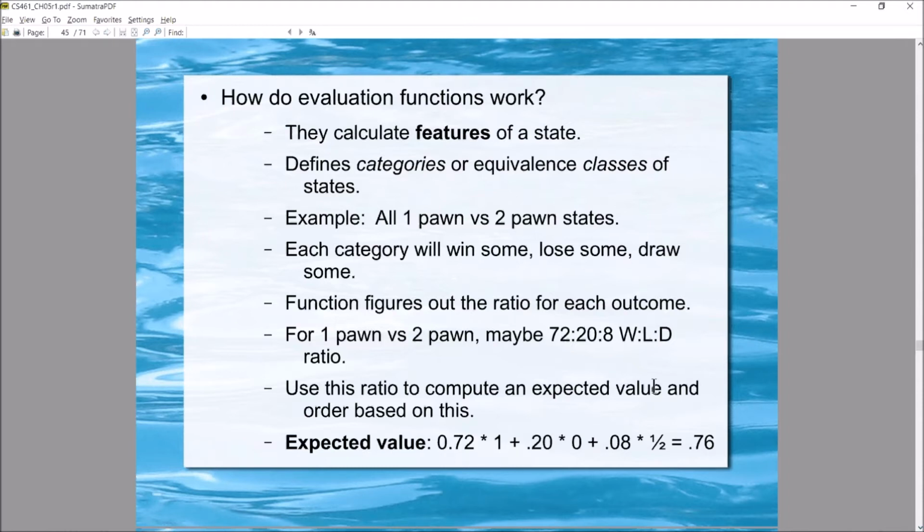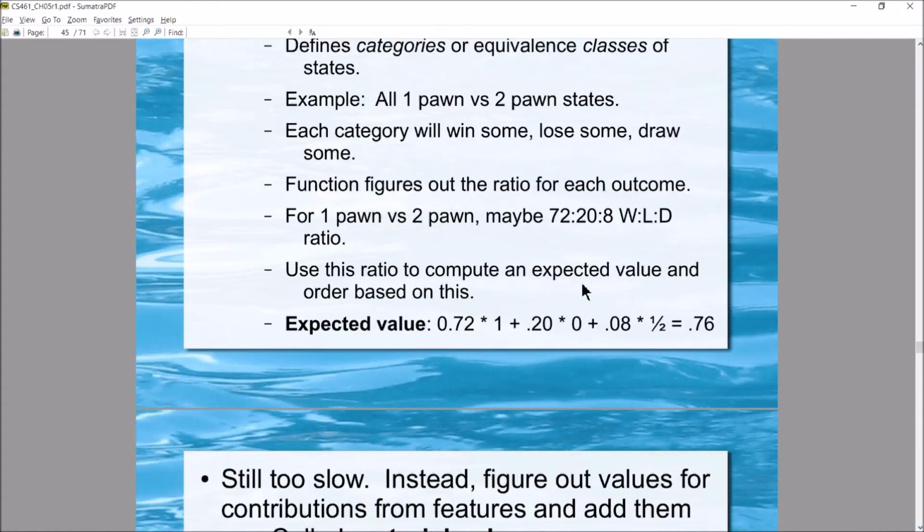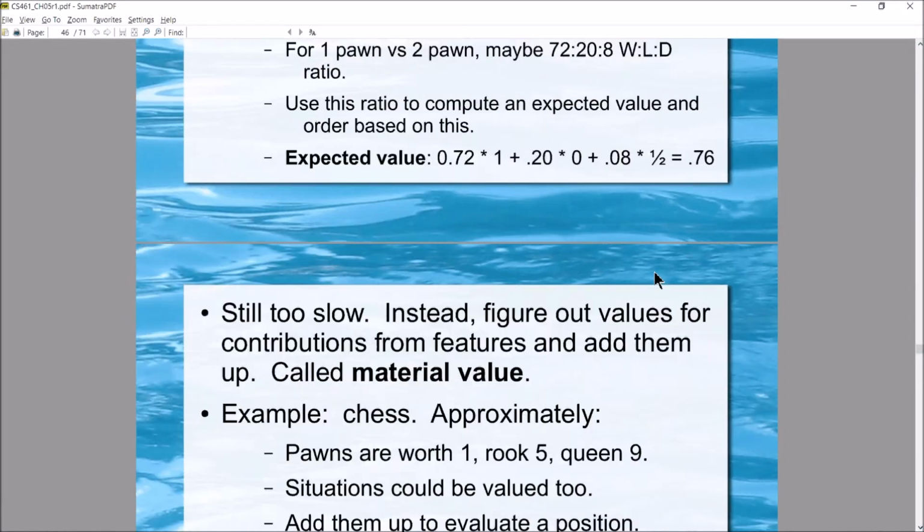That's your expected value for a particular state. When you pass that cutoff test and you pass that state that you cut the search off at to the eval function, it returns, hey, 0.76. So what we have is this weighted equation to help you make that guess. Because 72% of the time it's going to be a win, 20% of the time it's going to be a loss, 8% is a draw. So according to this formula, it has an expected value of 0.76. So maybe you could say 3/4 of the time we're going to get a win. Maybe that's another way of thinking about it.